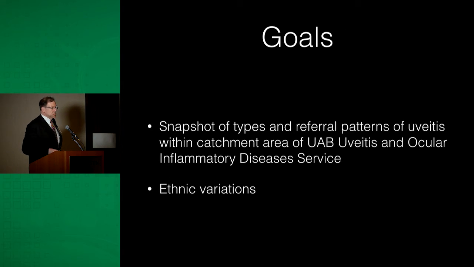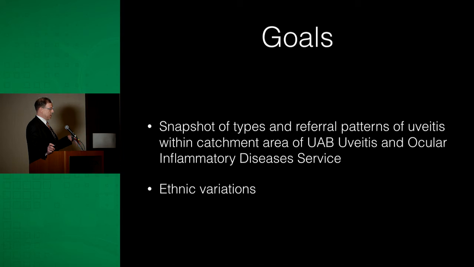So again, the goal here is to give you a snapshot of what the types and referral patterns of uveitis are like in the catchment area of the UAB uveitis service. Basically, these are the patients that most of you are sending me, which I greatly appreciate. And as you may or may not know, one of my interests is ethnic disparities, ethnic variations in uveitis, not only in presentation but outcomes.